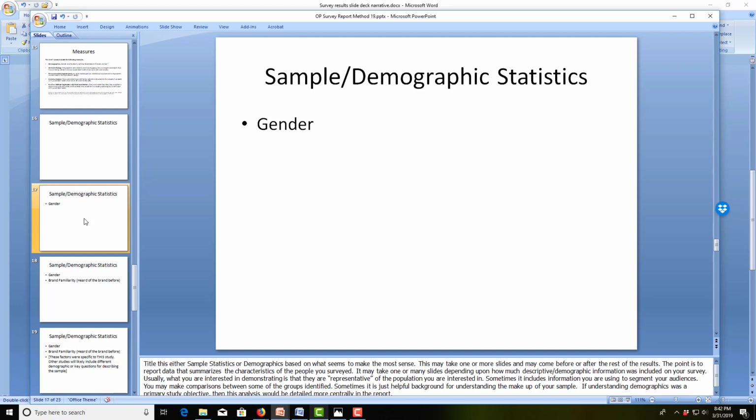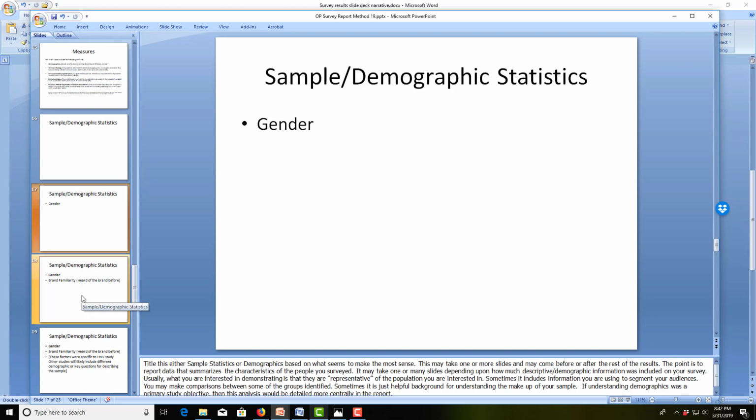Now, this data will just tell you about your sample so that you can judge how well it represents the population you are interested in. It is important to stress here that a small survey study is not going to be large enough to trust to tell you the actual demographic breakdowns of your population. You would need to rely on larger marketing studies for that.